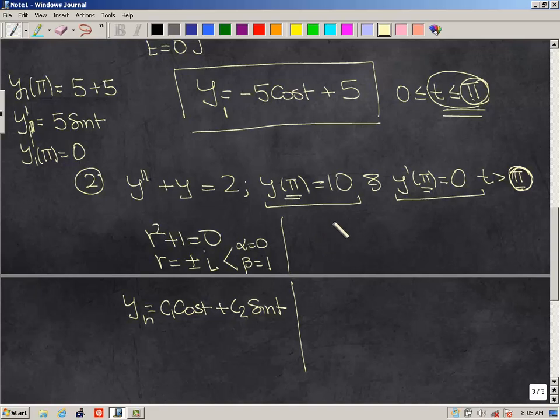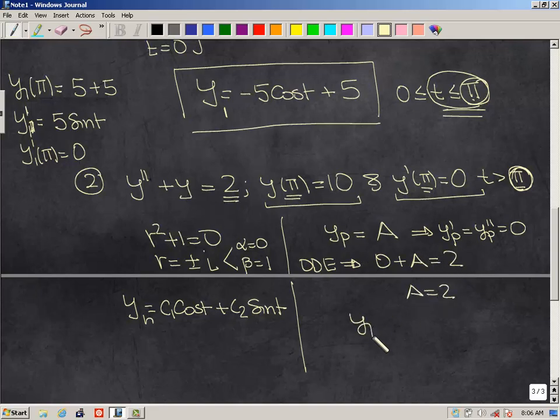The next thing we want to do is find the non-homogeneous solution. So we guess for a particular solution. We'll use variation of parameters since our forcing function is easy. It's a constant, so my guess is also going to be a constant. This implies that the derivatives are both going to be 0 because the derivative of a constant is 0. If you plug these into the ODE, we get 0 plus a, because y is a, is equal to 2, so we get a is equal to 2. So my non-homogeneous solution, or my particular solution, is 2.